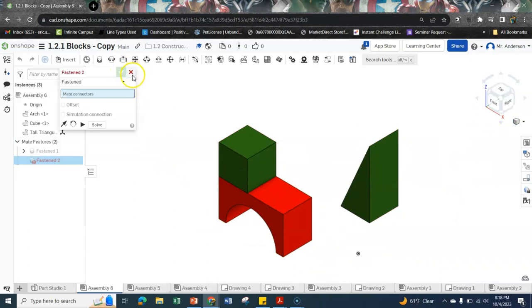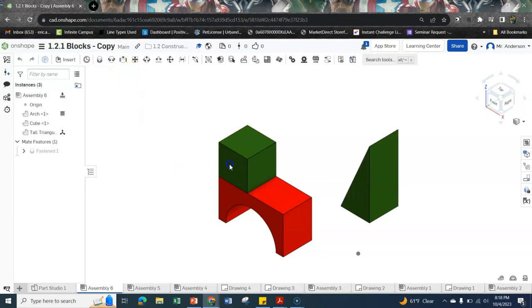I'm going to say okay. I don't care about fasten 2. And I'm going to do the wiggle test. So if I wiggle it around and it moves, I know I need another fasten, but this one is good to go. All right, let's try this guy right here.